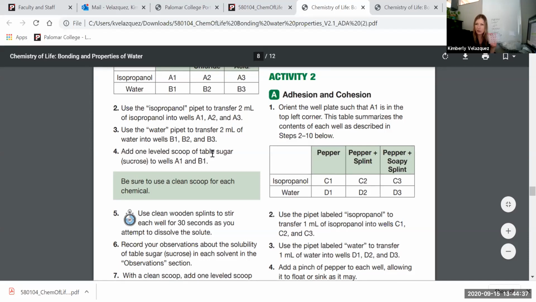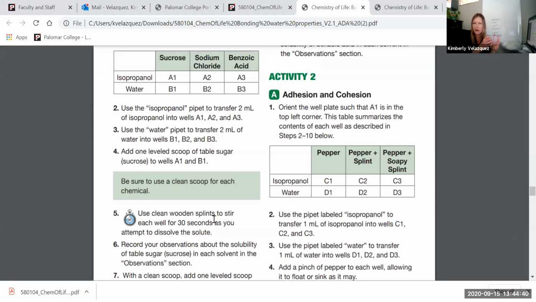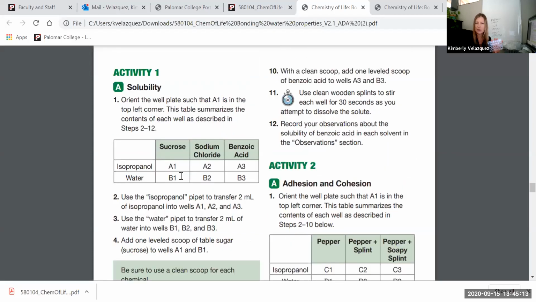By the way, as you're doing this lab, you need to keep careful notes of what happens at each part. Write down your observations because you're going to be taking a quiz on your results. So this week you're not writing up a formal lab report, and you're not directly answering questions on paper. You're taking a quiz that asks you very detailed questions about your results. So for example, the quiz is going to ask you, what happened when you added sucrose to the isopropanol? What happened when you added sucrose to the water? It might ask you, why do you think this happened? You need to keep very careful notes of your results and all of your observations, and you might even want to keep this handy so you can remember when you're taking the quiz.